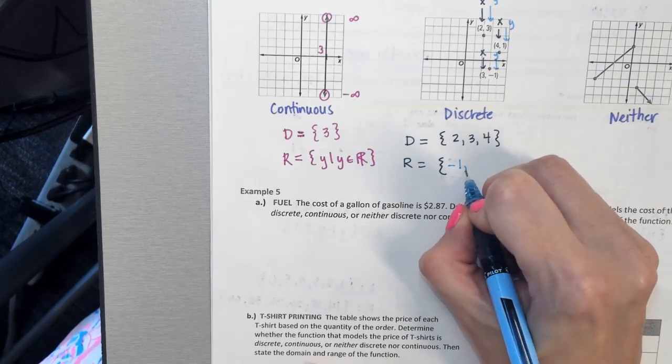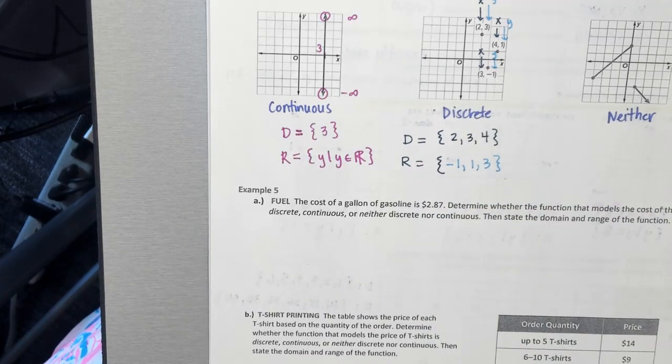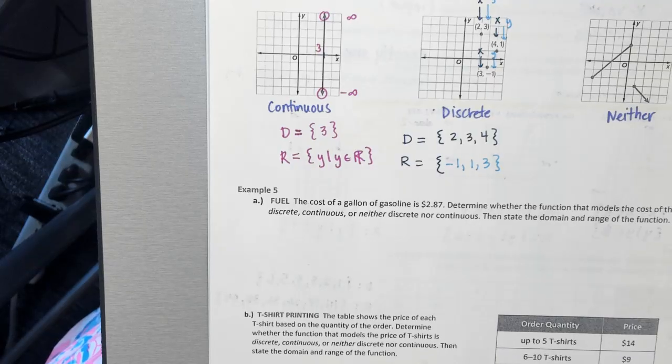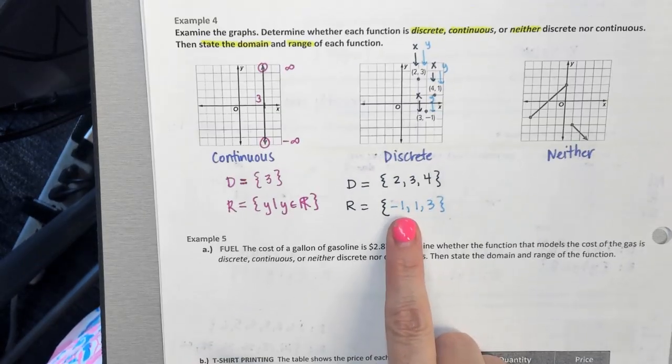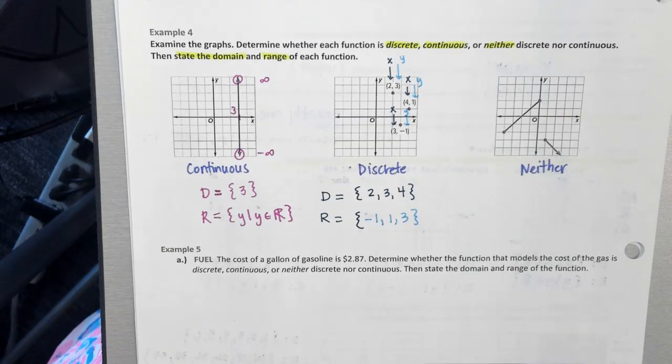Okay, and like I said, I'm going to put them in numerical order. I would not mark you wrong if you did 3, 1, -1, not a problem. This is just most commonly how you'll see the answer written when you go to check your answers, okay? All right, now we have some fun to do here.